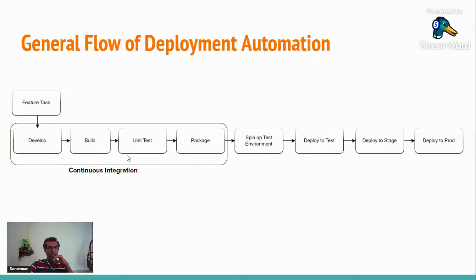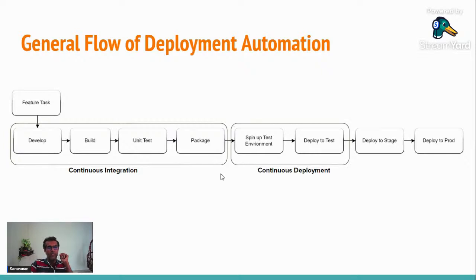And then whenever the flow ends with package creation, right? It will be pushed into artifact tools like Nexus or any kind of container hub registry or anything like that, right? So the CI process ends with the code package being created and pushed into the package repository tools, basically. And then comes the continuous deployment part.